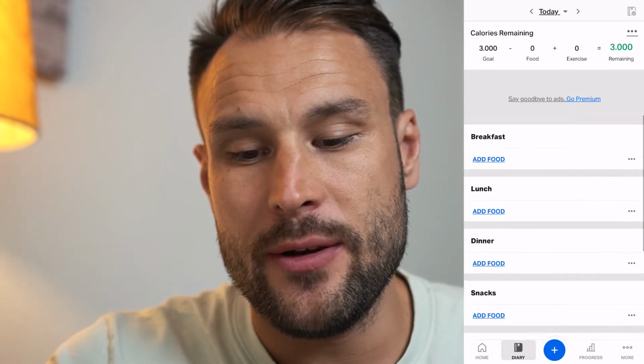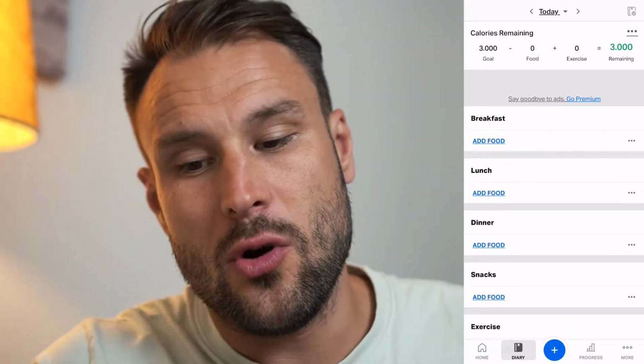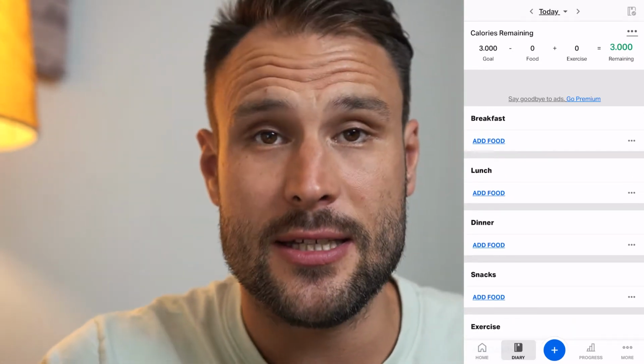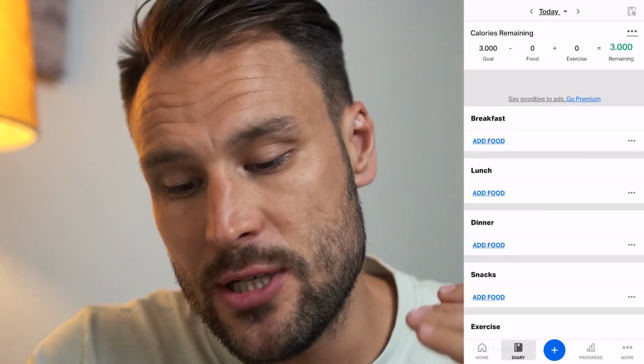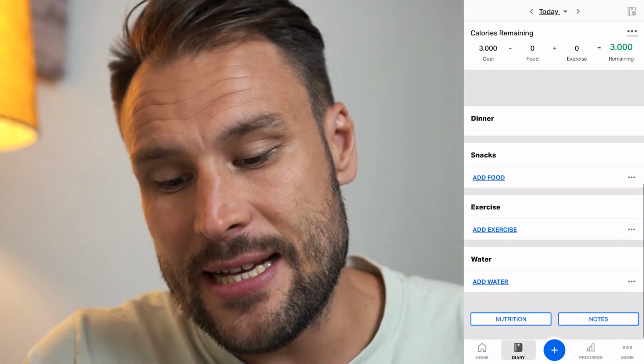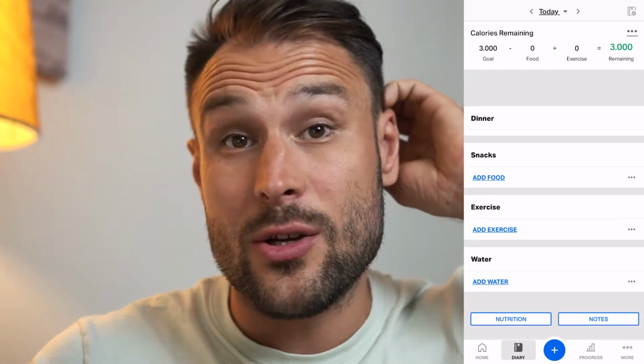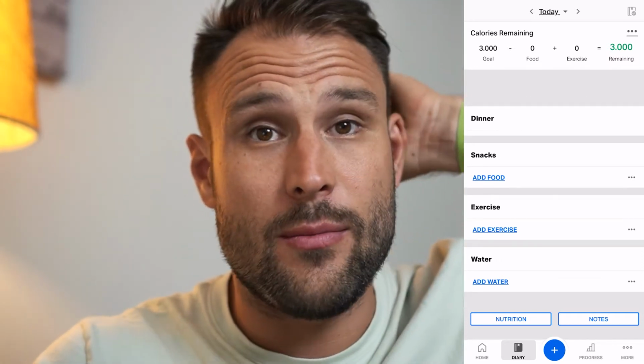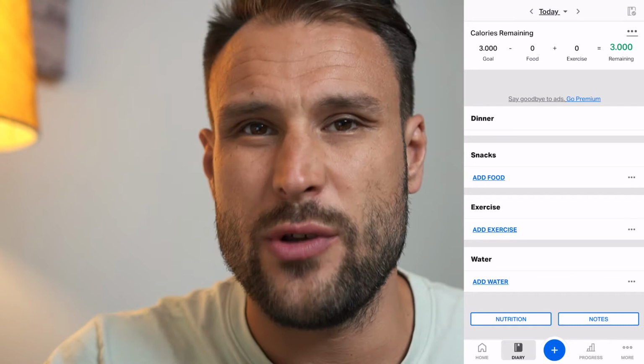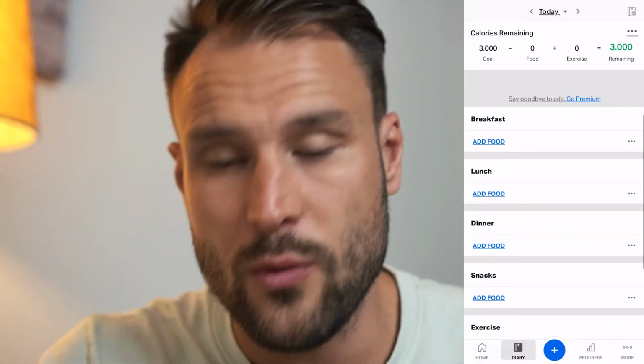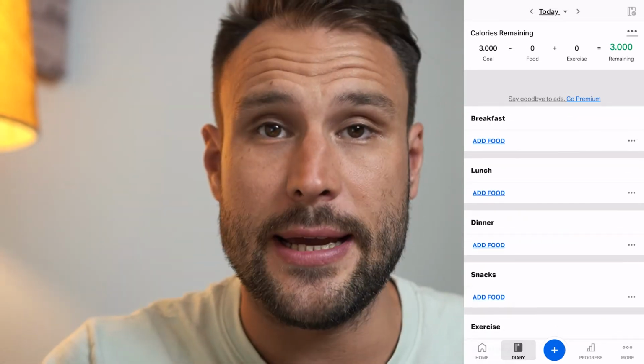When you come in here, we can see in the top, the 3,000 calories is a goal. I have 3,000 calories remaining. It says on the right side, breakfast, lunch, dinner, and snacks. Exercise and water. We can put the water in, that's a good way of doing it, but I think there are other more effective ways of tracking how much water you have. But so we're just gonna focus on what we're here to learn. So macronutrients and calorie balance.